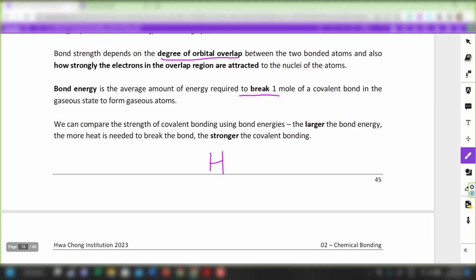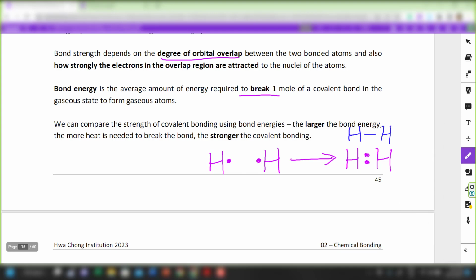If I have a hydrogen atom, its valence electron is in the 1s orbital, and I have another hydrogen atom, whose valence electron is also in the 1s orbital. When they come together, they form what we call the H-H sigma bond. Normally we will not represent it like this. This is what we call the dot-and-cross diagram, which we will get to see in the next section 5. Normally we just draw it as H dash H, where the dash means the sigma bond between the two hydrogen atoms.